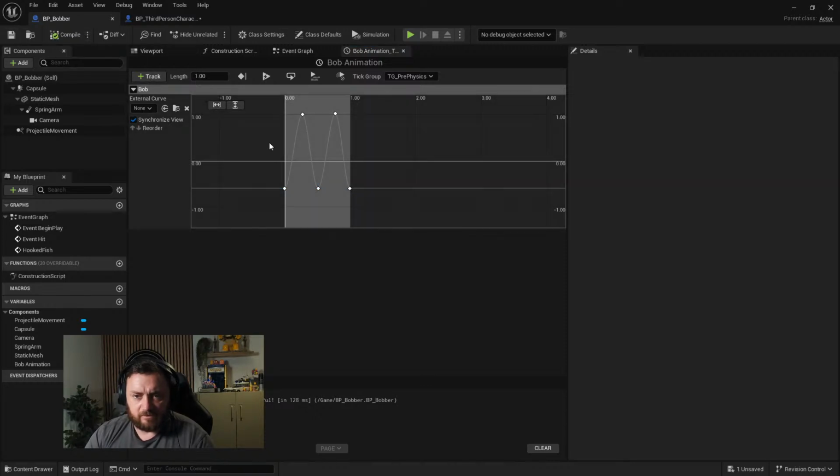Okay. In fact, I should bring that across there. And that one should start at 0, 0 really. And this one will end at 1, 0. So doing something like this. This is just representing the bobbing animation. So it's going to go down underneath the water, back up, and back down again, back up. There, and we have this on loop, so I tick the loop button.